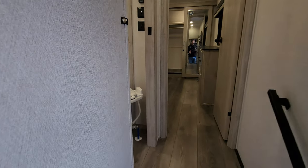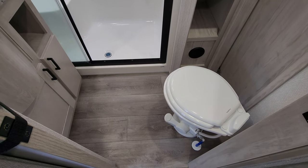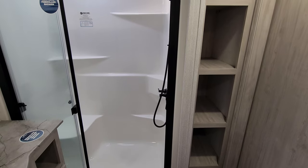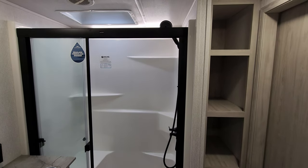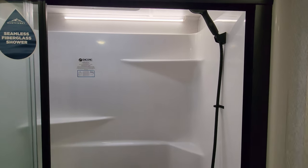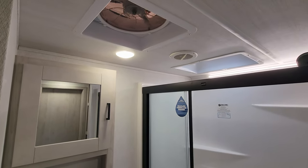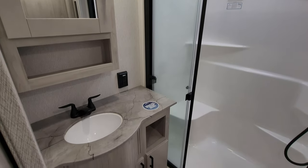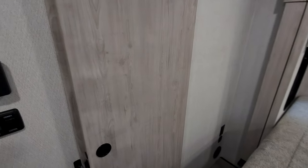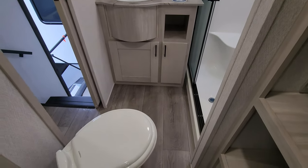A little grab handle helps you up the hallway into the bedroom and bathroom area. Starting in the master bath, there's a porcelain foot-flush toilet with heat duct coming out the cabinetry. On the right there's linen space, a one-piece fiberglass shower with a sit-down seat, a skylight above, glass enclosure, a little LED glow light bar, and a nicer shower head. There's an AC duct, a large turbo exhaust fan, a sink area with storage, and a sliding bedroom door into the master bath.